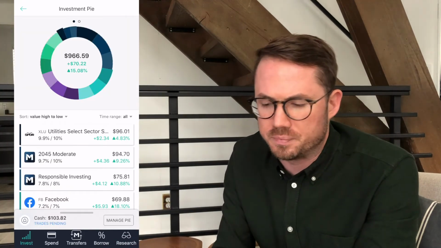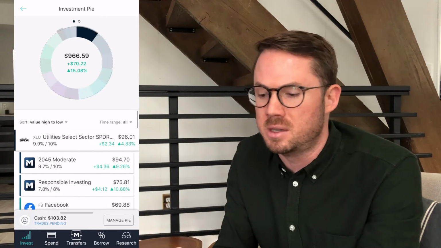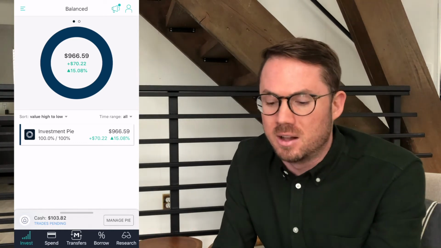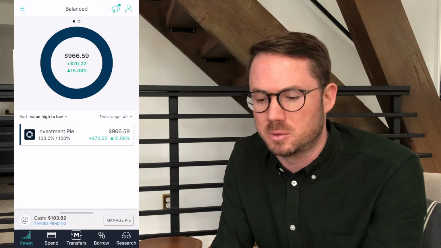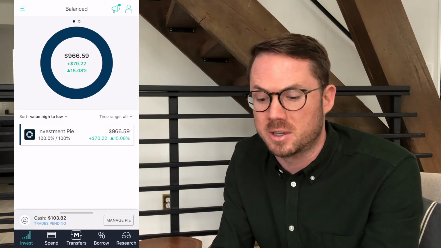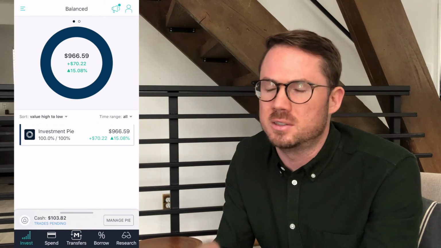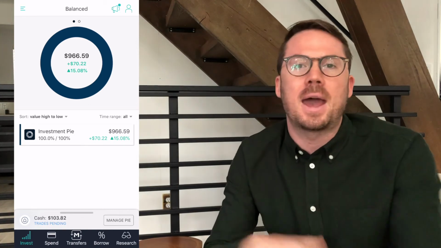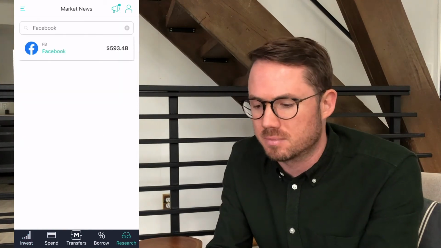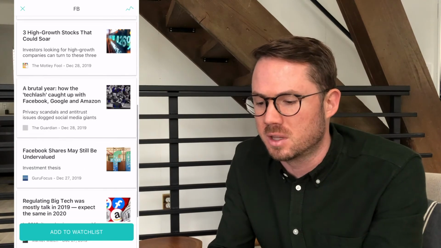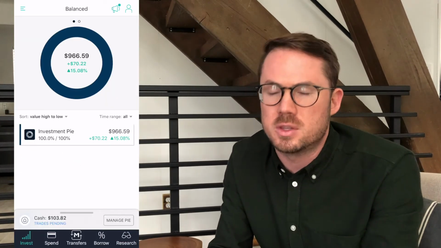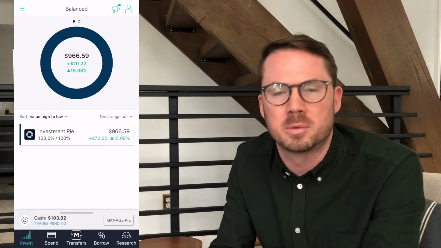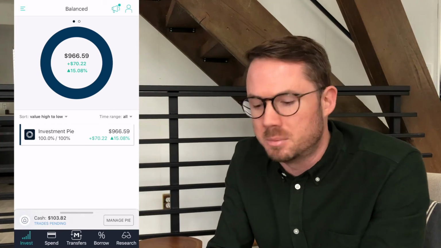This app is really cool because it allows you to be either a passive investor or an active investor. It really runs the gamut there. And also with the added features of the debit card with the high yield on the debit card account and the borrowing feature are just additional add-ons that are really, really cool if you want to utilize those. You can take a very active approach to investing within this app, and you can utilize all of the research available for individual stocks. You can also, if you wanted to just use a preset portfolio, just set up an investment pie with a preset portfolio and just put money into it every month.